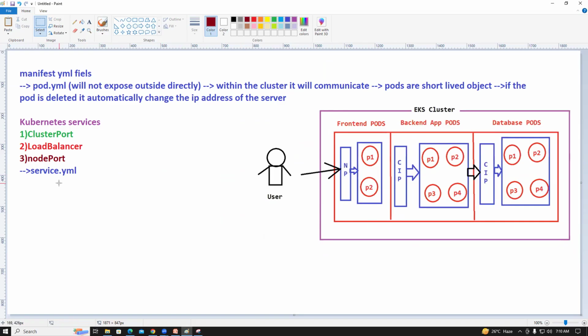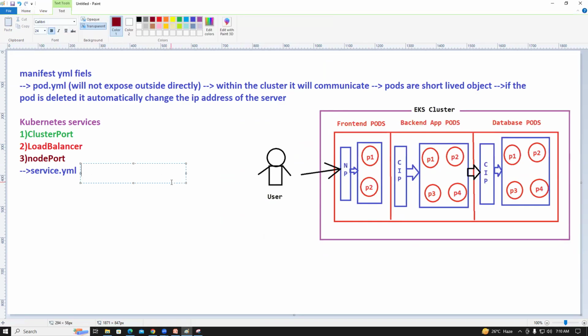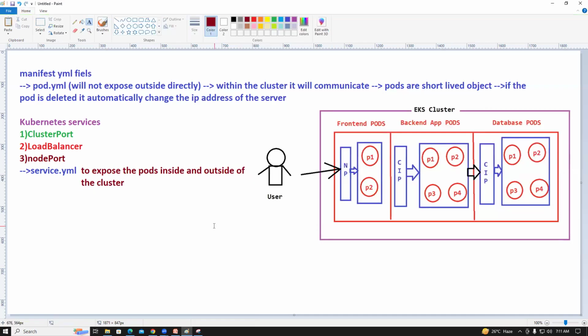So the service YAML. Why the service YAML? The service YAML is to expose the pods inside and outside of the cluster.